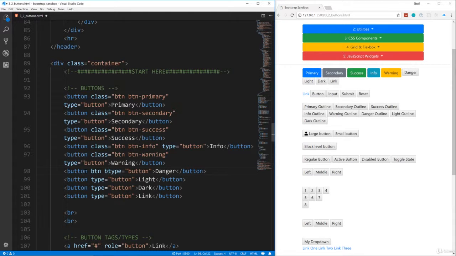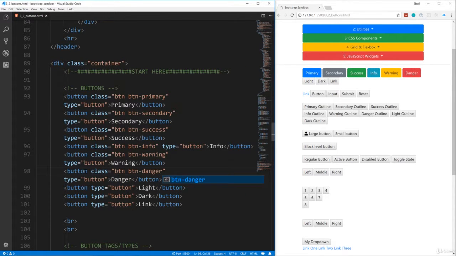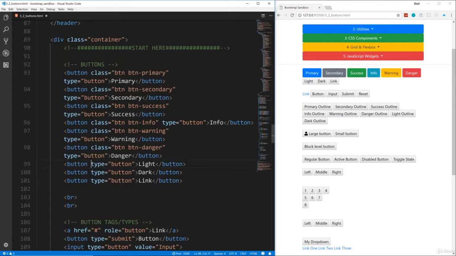BTN, oops, we need our class. So BTN danger will be red, and that's often used for like delete buttons, stuff that, you know, can have consequences if you click it and you really didn't mean to.